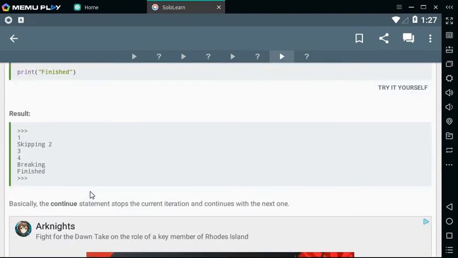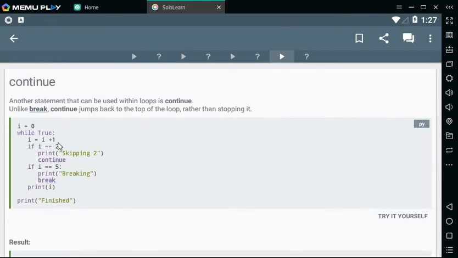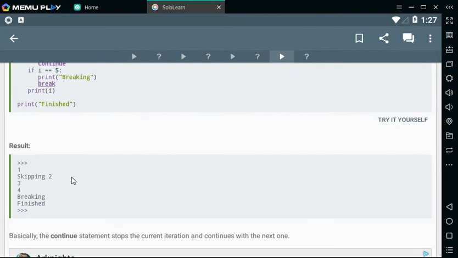So we're going to start out with I equal to 0. While true, we're incrementing I here, and we do that at the top of the loop every time. So it starts out as 0, but since the first thing we do is increment it, it never prints 0.